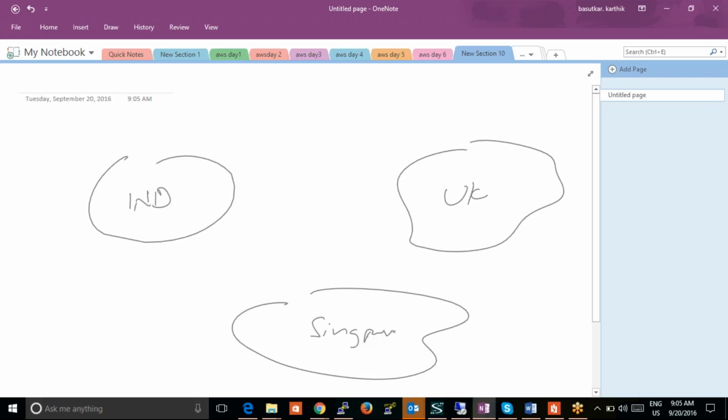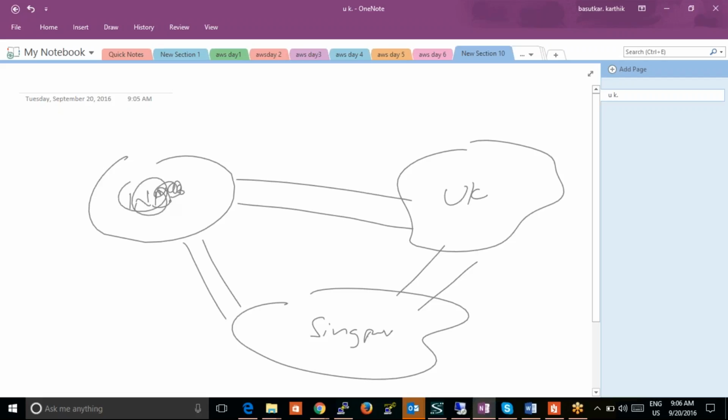In order to communicate across all the LANs, we have to establish secure VPN tunnels between these LANs, right? Then only can the computers in one LAN communicate with computers in other offices, regions, and LANs through this secure VPN connection.